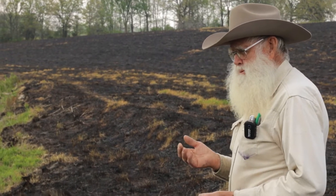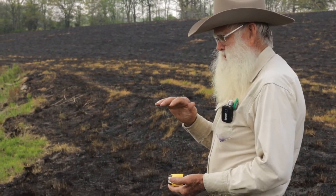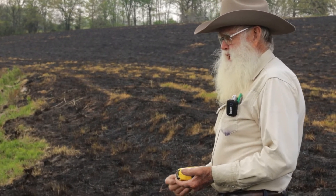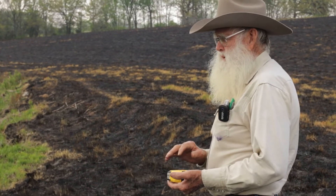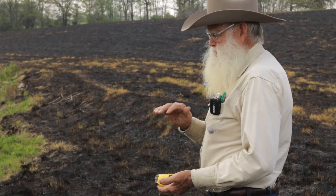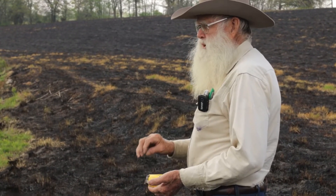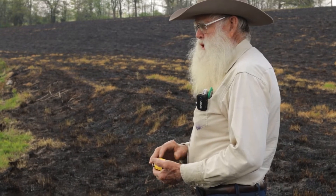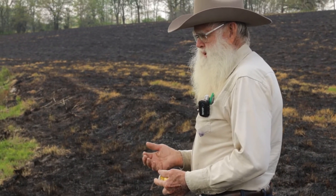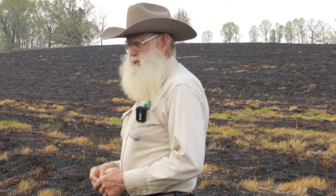We use fertilizer to feed these plants to make growth. They become dependent on that, and that's the kind of system you set up — as opposed to not putting any on, where it has to search for its own and maybe extends roots a little further. But fescues are not suited to real deep root systems and extracting nutrients from down deep. They're a cool season plant and they grow this time of year when water's in excess and you don't have to go deep for moisture.